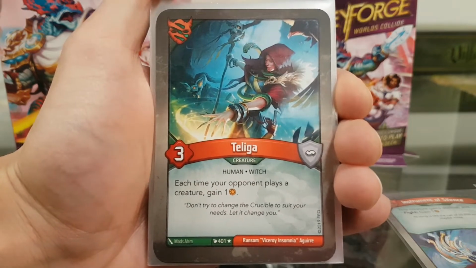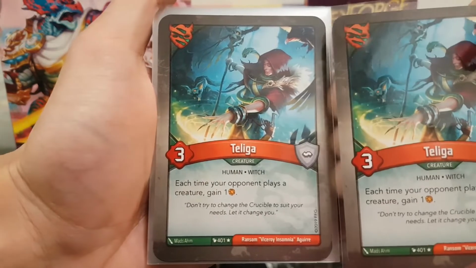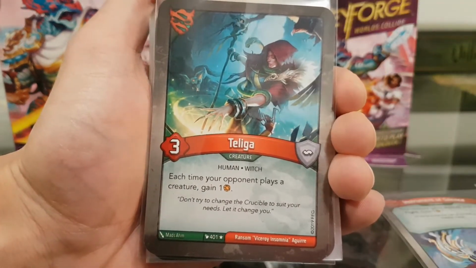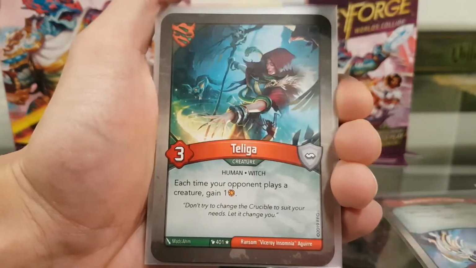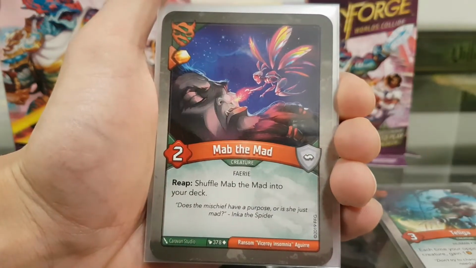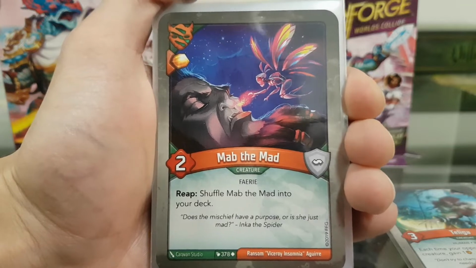We have our rares. So we actually have 2 Taligas, which is really cool. 2 of the same rare. That's like extra rare. And she's actually really, really insane. She's a human witch. Each time your opponent plays a creature, I gain an Amber. So can you imagine if both of these were out at the same time and then they have to play a few creatures? We just get so much Amber. It's really, really nice. But of course, our creatures are going to try and kill that.